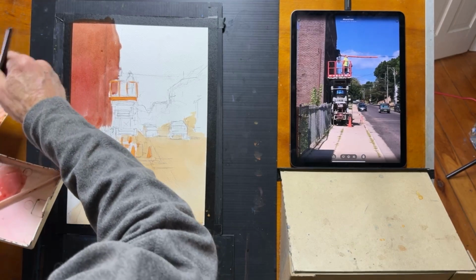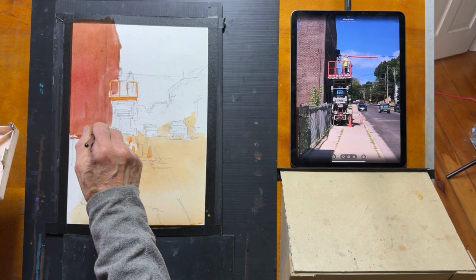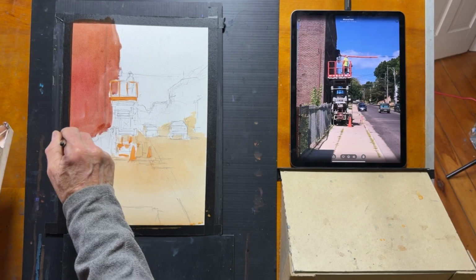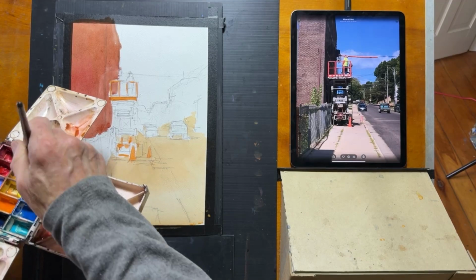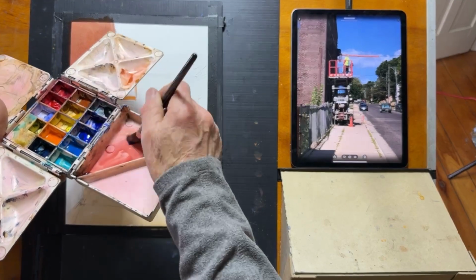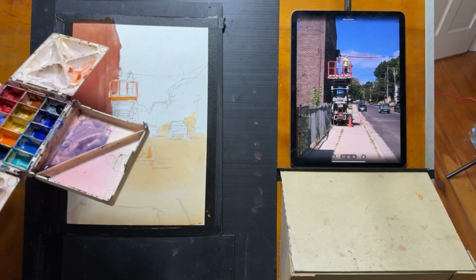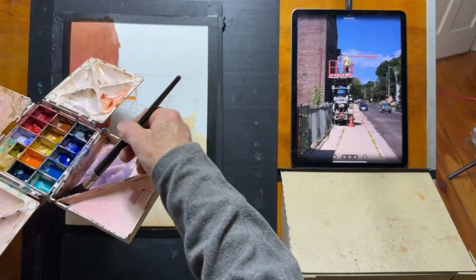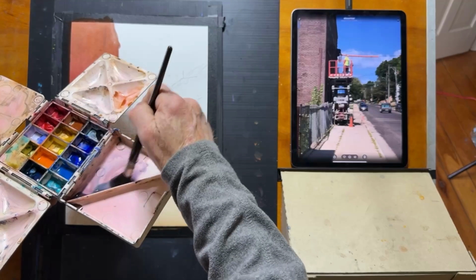I'm going to try to keep a wet edge down here, right where I come to the fence, because I'm going to mix some ultramarine blue and a fair amount of water, maybe even some turquoise.